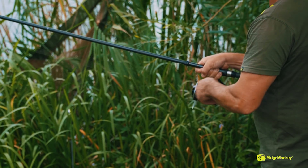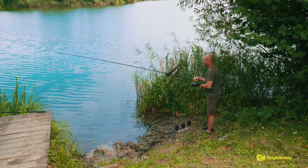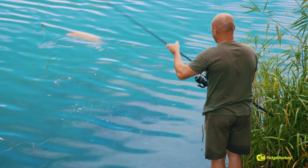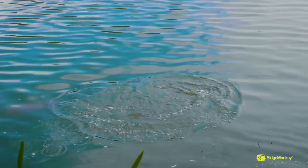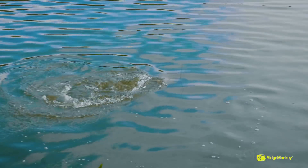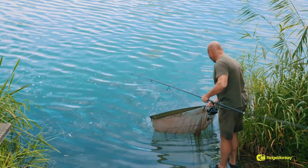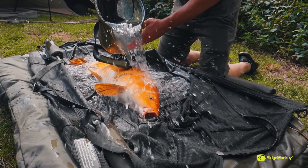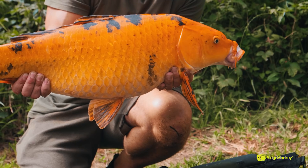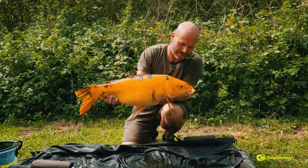The fish is just kiting round to my right, so I've been reeling keeping up with him. He's now realised he's moved closer to me and doesn't like it. I think it's a koi - you can see him, a bright orange goldfish. What a lovely fish - my 20th fish and it's a real special one. What an absolute magic fish. Just think, in here somewhere there's one about 45lb - I'd love to catch that. It's unusual to get a few koi in lakes, so not being very common, I'm quite happy to catch this.